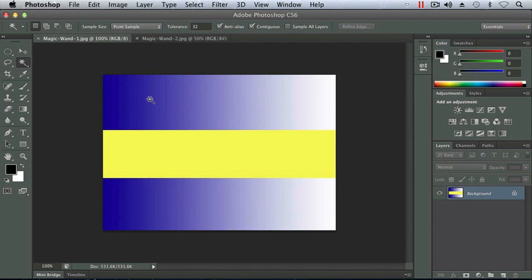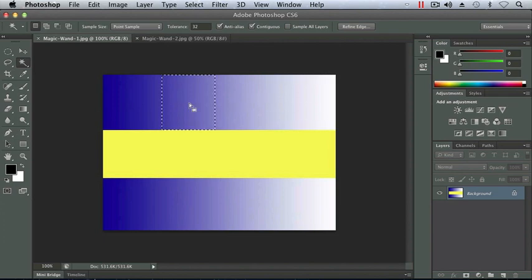So as I said, that number 32 works on the range of color and tone from the color that you click on. So if I start here, let's start in the top middle portion of our document in that kind of middle of the gradient from the blue to the white, I'm going to click. When I clicked here, Photoshop selected all the surrounding pixels based on that exact pixel's color that I clicked that fell within a tonal range of 32 lighter and darker shades of that color. So when I clicked in this example, it selects 32 shades lighter to the right and 32 shades darker to the left. If I click over here on the right where it's lighter, it does the same thing.